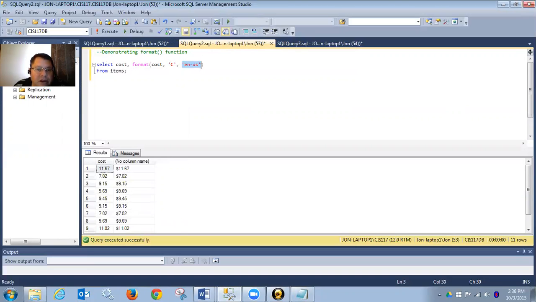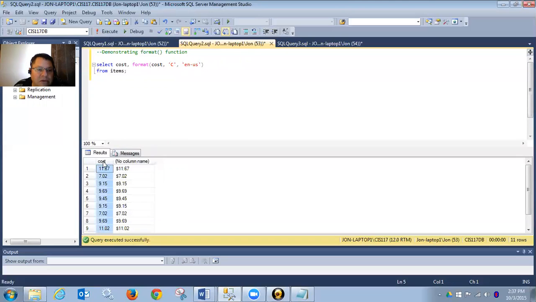The currency differs from country to country. Pounds are denoted with the uppercase L, and yen in Japan with the double-crossed Y. In the US, we use the dollar sign. By telling it the nationality, it's going to localize it for us. So let's go ahead and run that.